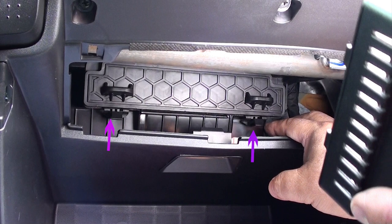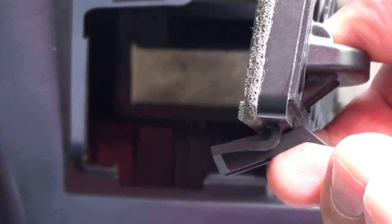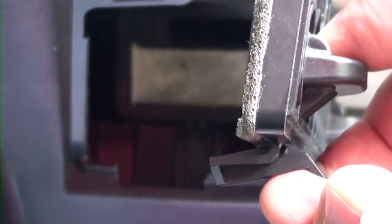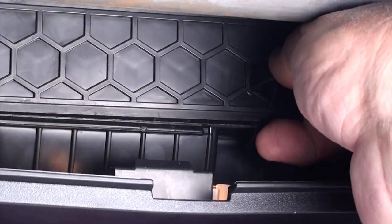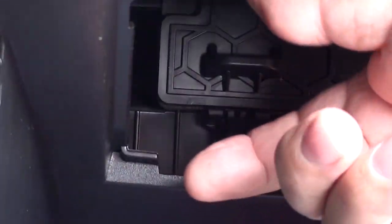Put your thumb on the bottom tab and your finger on that piece of plastic that sticks out of the panel, and pinch — sort of like you're trying to open up a clothespin. Here I have this panel out already and this is how you're going to pinch it. This is a cross section of the panel — notice how I'm pinching it. It unlocks the bottom. As you're pinching, move slightly downward and out and it should come right out. If you have large hands it's going to be difficult; you may want somebody with small hands to help.